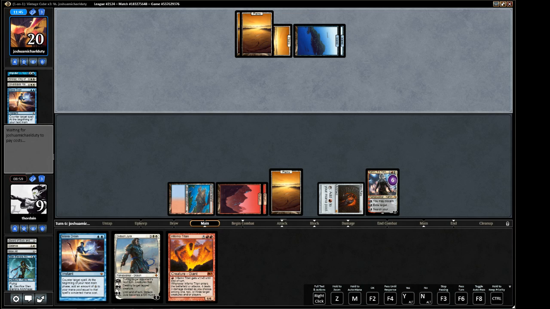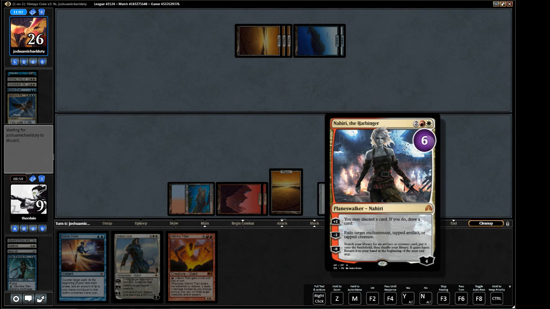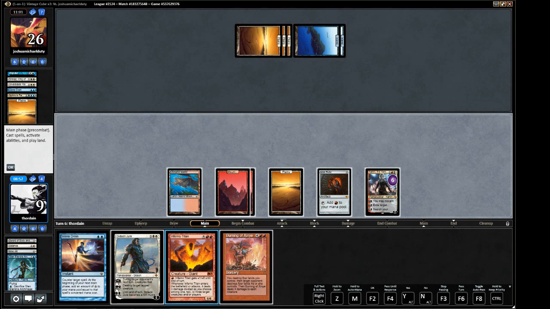Frost Titan. This is bad. Can't imagine anything good coming out of this. Okay, Sphinx is red. That's actually not too bad, surprisingly. So he drew 6 cards. I mean, that is really bad, but it gives me an opening at least to not die to Elspeth. Burning of Shinyi. Boy, that's gotta be good, huh? 4, 5.